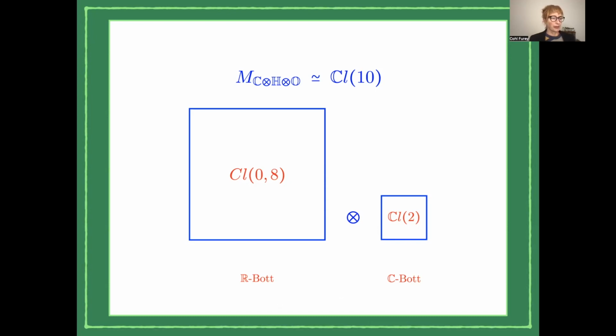As a physical interpretation, I would like to identify the standard model's unconstrained states with CL08. And then there's going to be this extra complex CL2 factor left over. Now, given the isomorphism between complex CL2 and the real CL30, we may be able to adopt an interpretation that the CL30 part represents the rudimentary algebraic beginnings of a 3-dimensional space. That is, the 3 legs of an evolving triad.